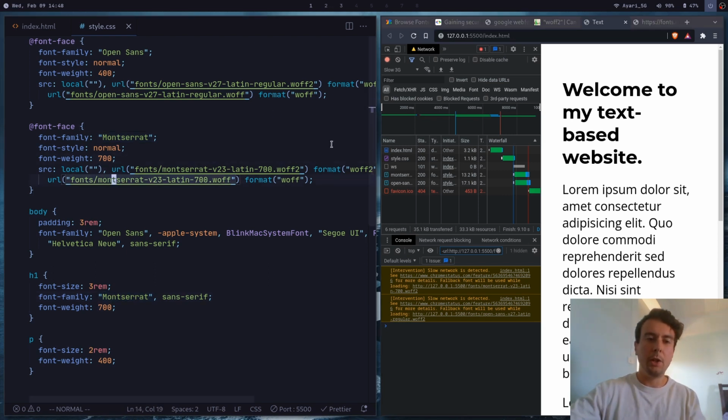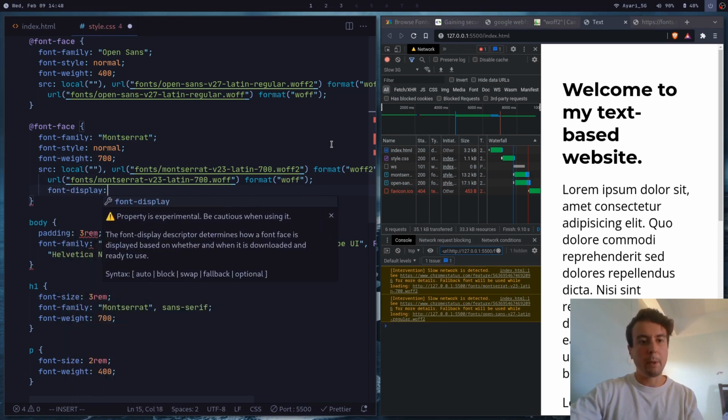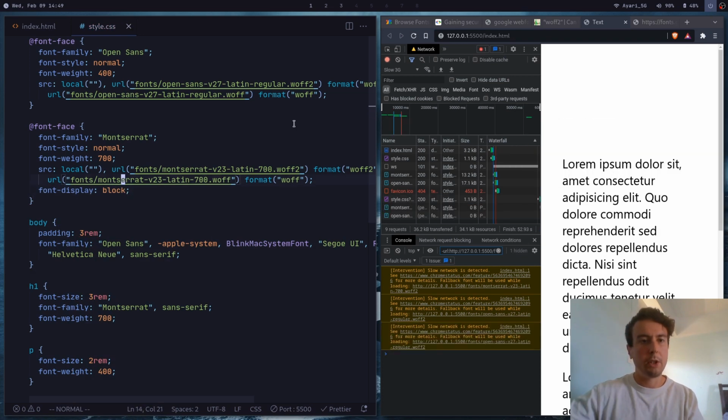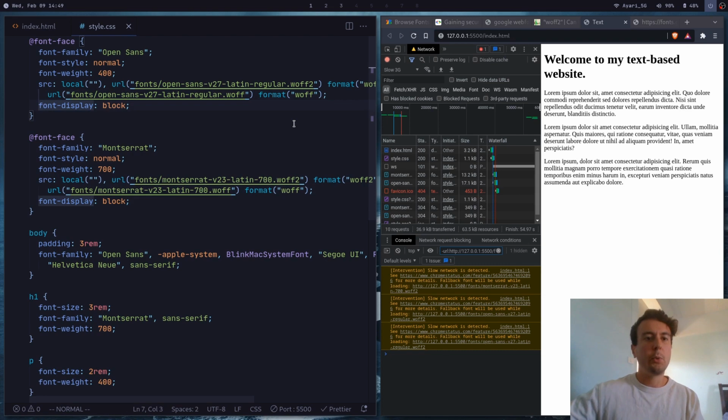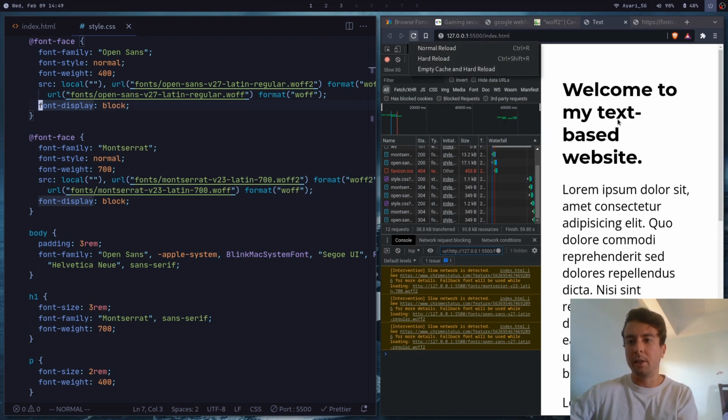One solution that you can use that I do not recommend at all is you can change the font display property. You can set it to block. So what this will do, let me just set this to Open Sans as well. This will actually hide the font until it's actually loaded in. So as you can see, there's just a blank page until the font actually loads in.